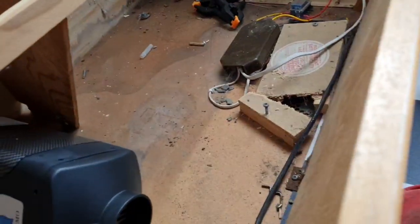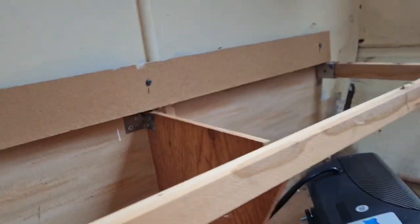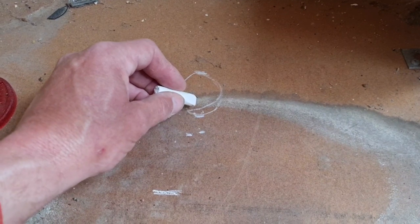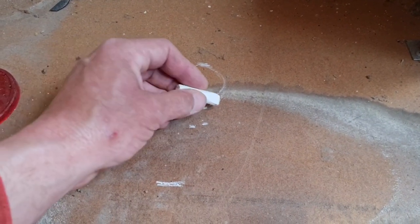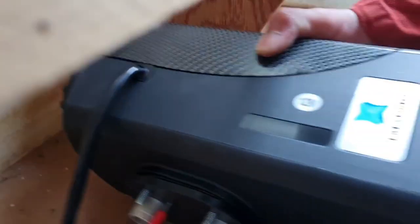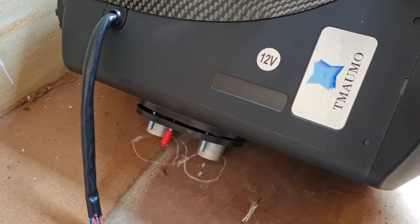So right, I think we've got this. I know you guys are like, however he measured that out, that's crude. Crude it may be, but I know what it means. I know I've got to have a hole here. And the centre of our other hole is here. So I think we need two holes there and there. Let's offer it back up and see if I've measured that right. We have, look. There we go. So if I just do two holes there and there, I think that'll sit down.